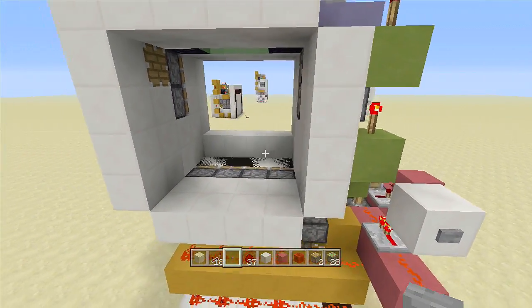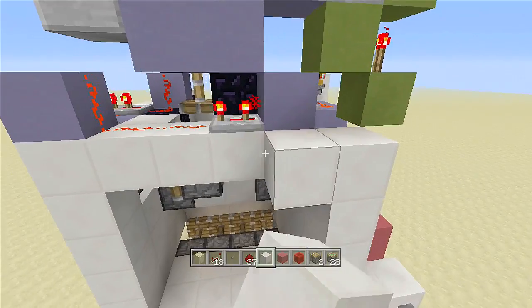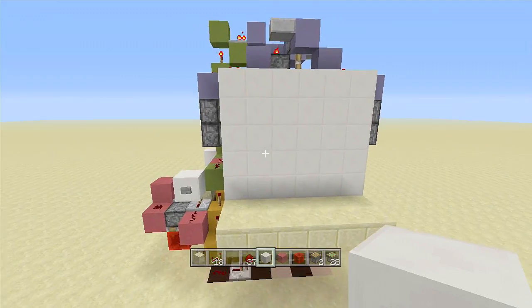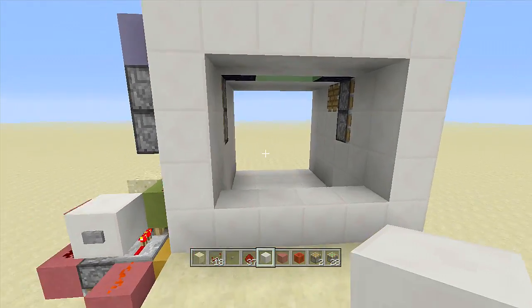Click the button again, and then it will close. So now what we have to do is clean up this side as well so we can't see any of the redstone whatsoever. So there we have it. There's the entire door completely done with a button. So let's go ahead and just look at it one more time. Click the button, the door will open up. Click the button again, and the door will close.